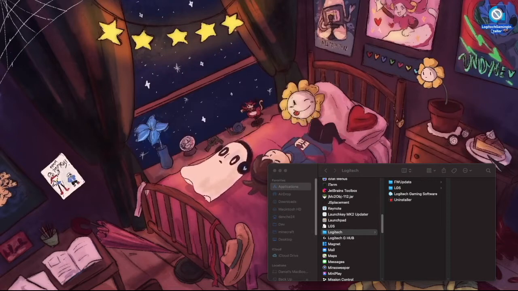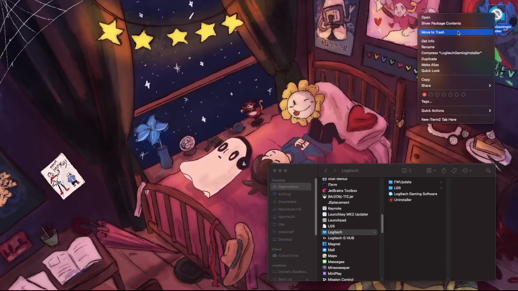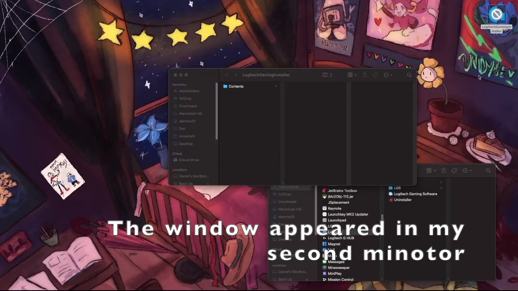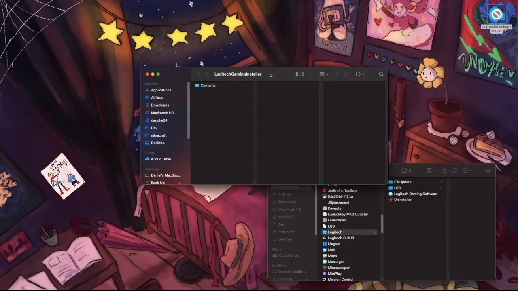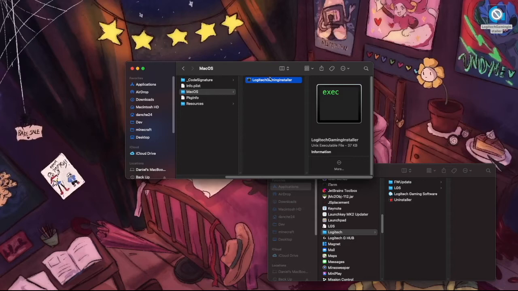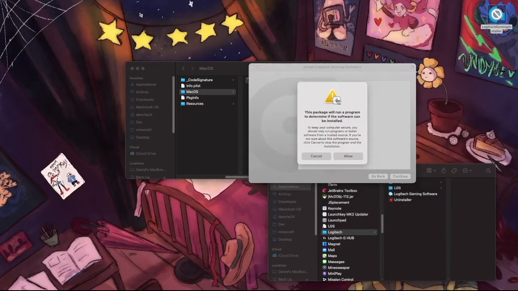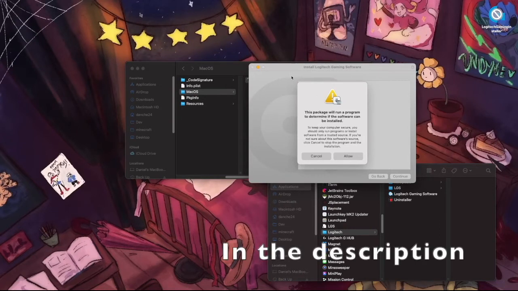And after that, you get this installer, which cannot be run on an M1 chip computer. What you need to do is, instead of running this, right click and show package contents. Here it is, sorry. So if you right click it, this should show up. What you need to do is go to Contents, go to MacOS, and run this executable file. So just run it. Here you can see I have iTerm opened, and that's my terminal. Yours might be the default terminal, but mine is different because I prefer iTerm. It's pretty good. You should check it out, but it's your choice.